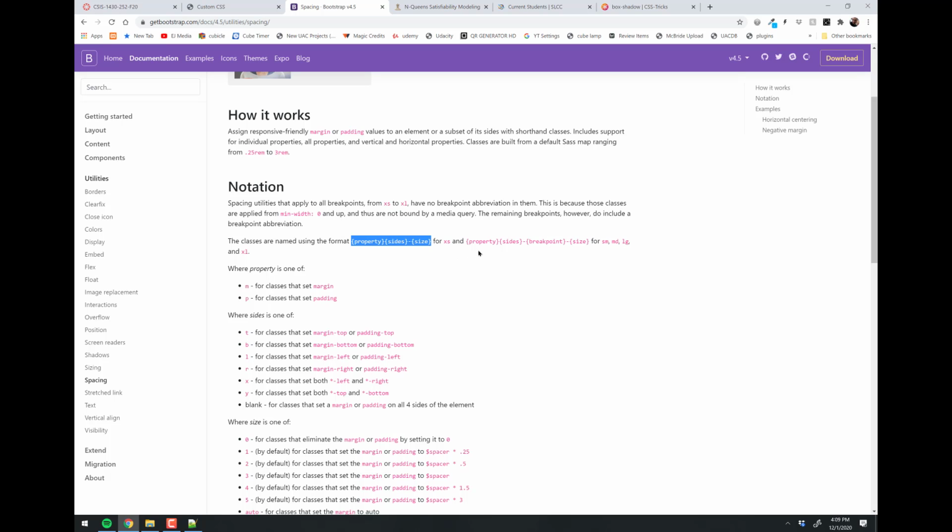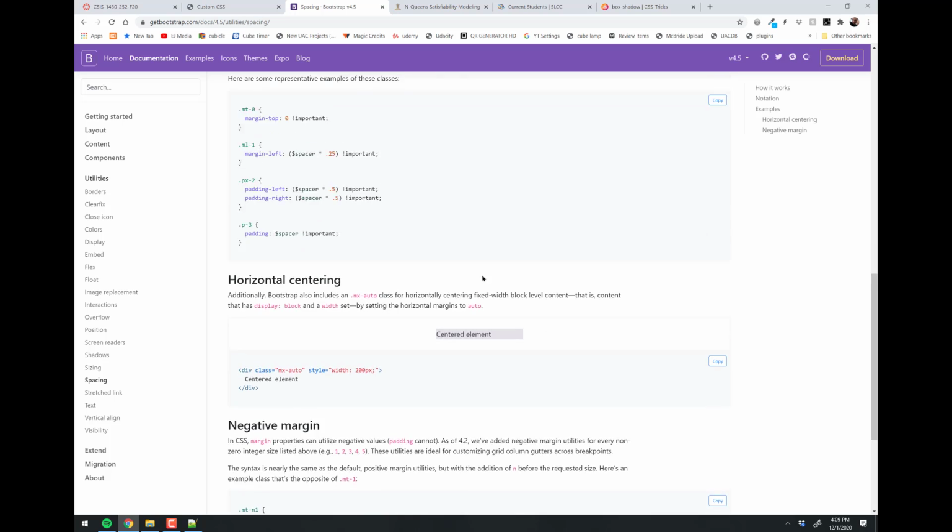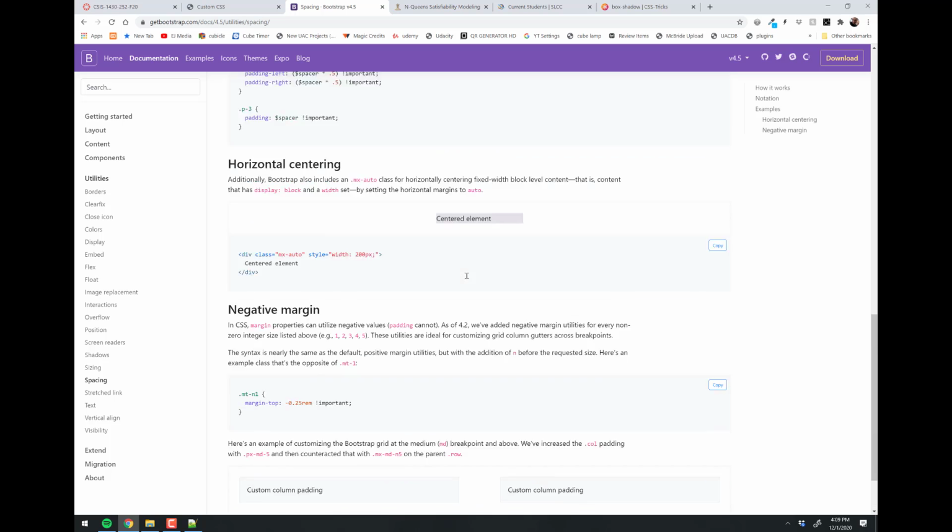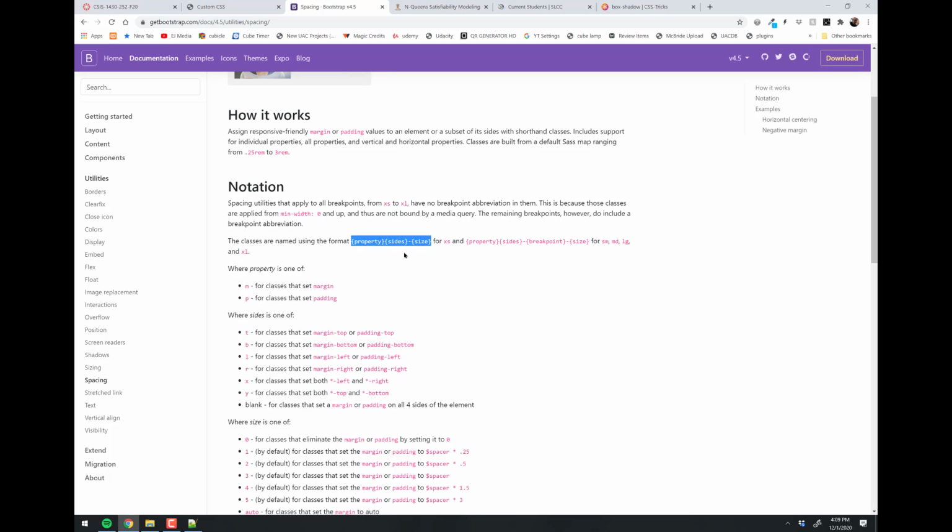If this is a little fuzzy, just read over this documentation and play around with it, right? It has actual examples of the code here, okay? But this is how you derive in your brain what the class is called. You can also just look in the style sheet and find it somehow, right? But this is telling you how to figure out what the class is called. So think of every possible combination you can think of there.